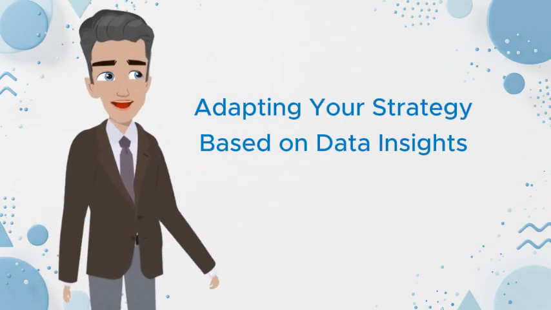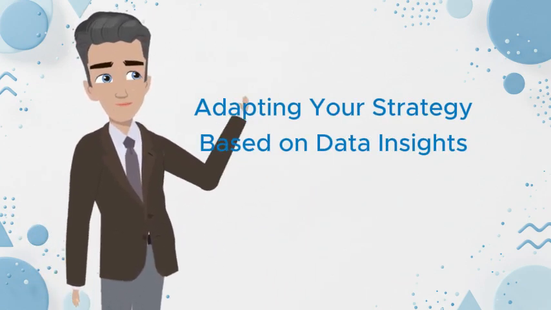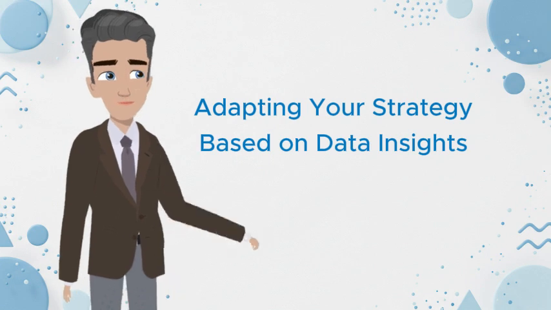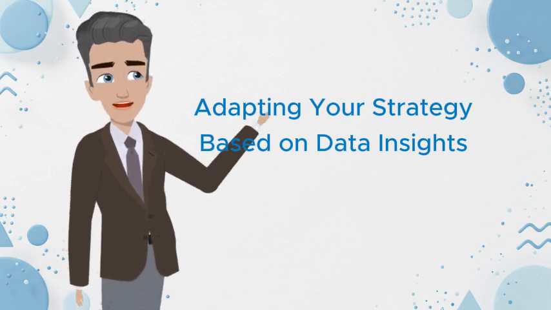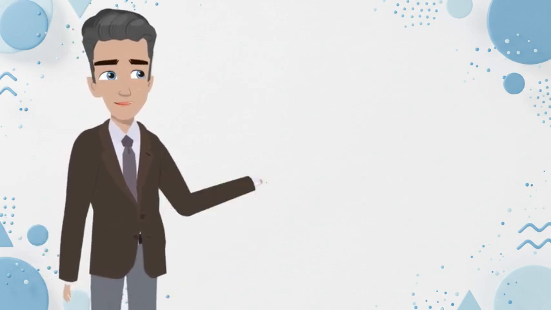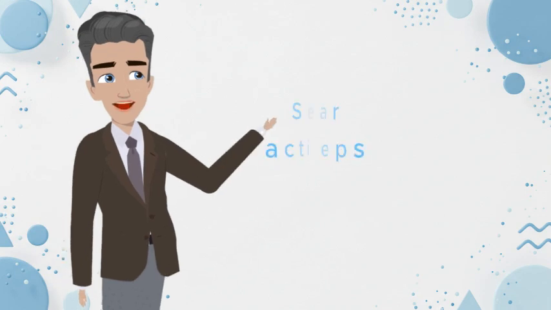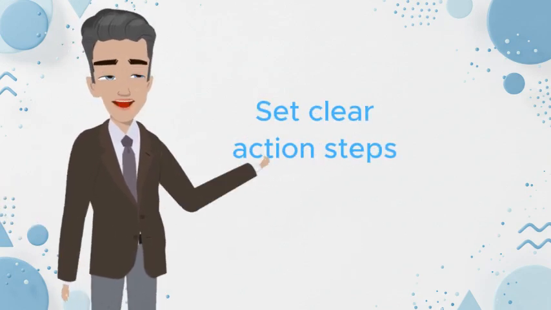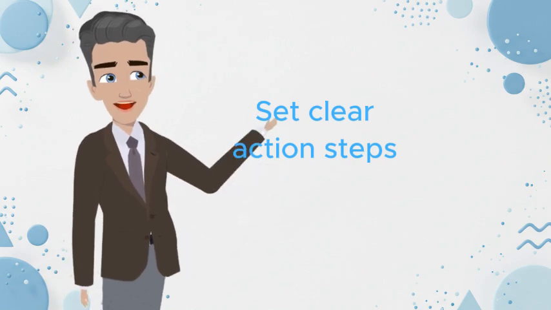Adapting your strategy based on data insights. The final step is adapting your strategy based on the insights you've gathered. Data-driven decisions are key to staying competitive and achieving your goals. Here's how to implement changes effectively. 1. Set clear action steps. Define exactly what needs to change and who's responsible for making it happen.